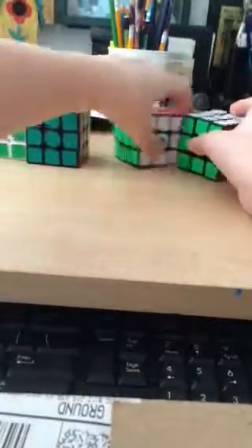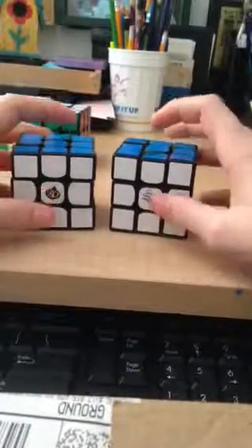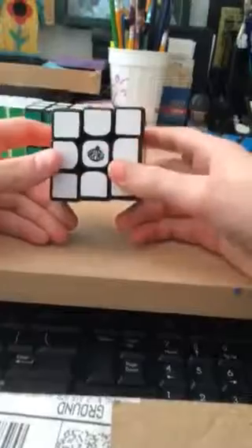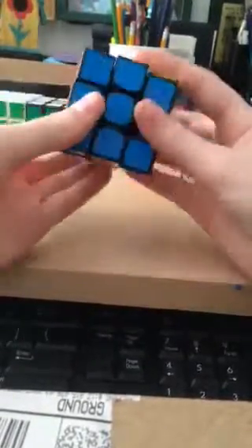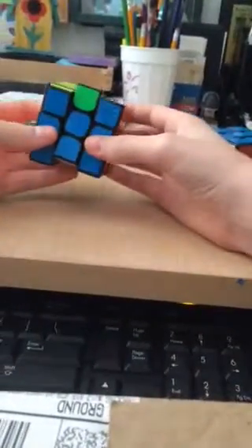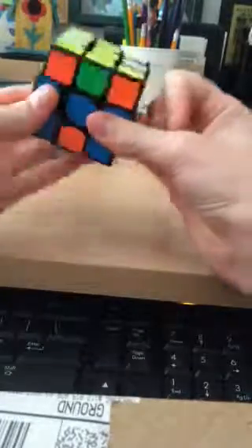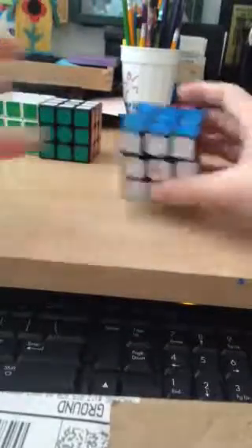Here are my two puzzles where I took the edges out and switched them. This is the Go-Guan with the Meiing edges in it, and this is the Meiing with the Go-Guan edges in it. So this one is a little more clicky-blocky. This is actually my new Meiing — the Meiing with Go-Guan edges — it clicks into place there. It's kind of hard to do that algorithm the way my arms are around the camera. I usually average around 1.3 seconds. The H-perm is just not that good how my arms are.